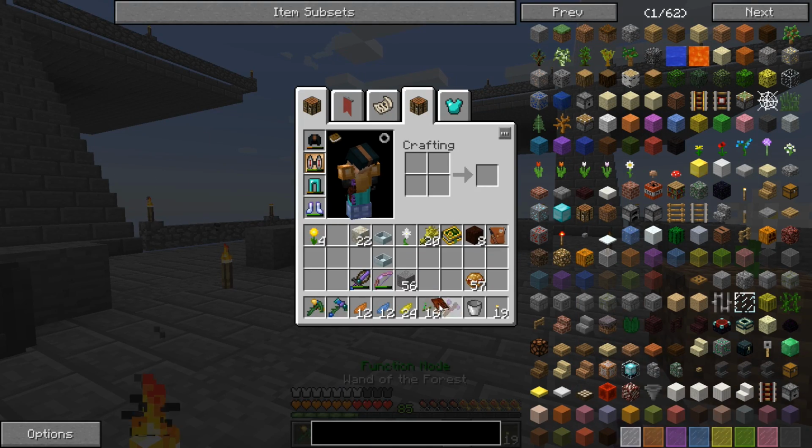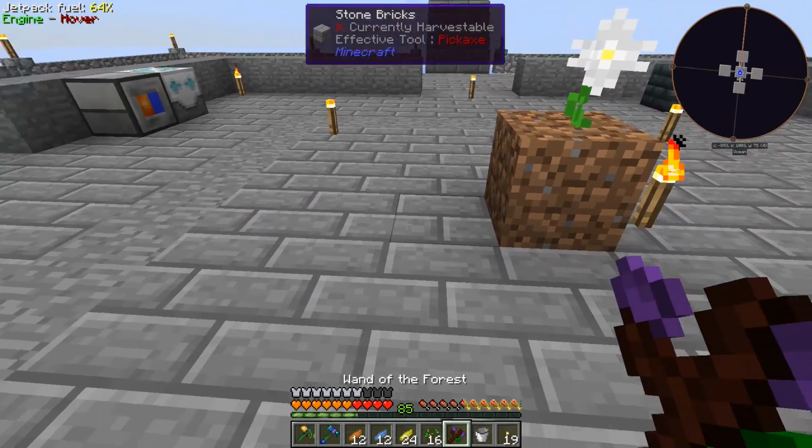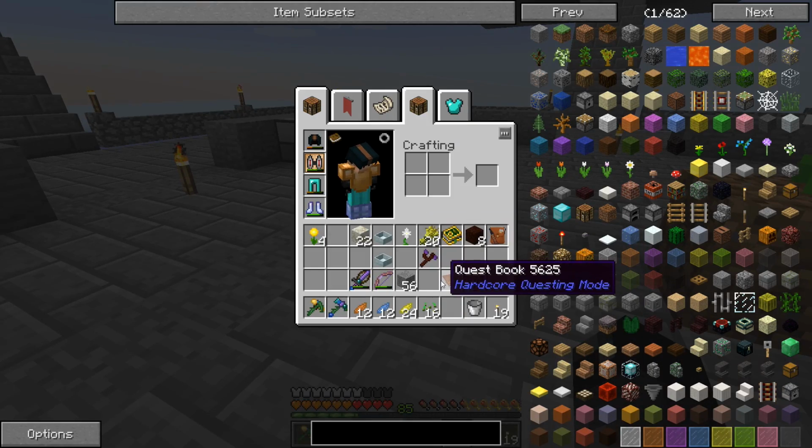Yeah, function mode, and I can't remember what the other mode is. Bind mode and function mode. Yeah, bind we can say this flower goes to this thing, or the function mode we can change the way objects behave. I think that's how that works. I'm not an expert in Botania. I've only used it a little bit.